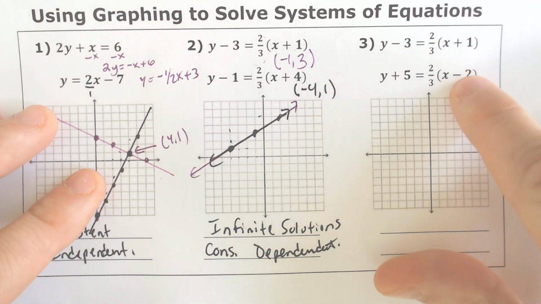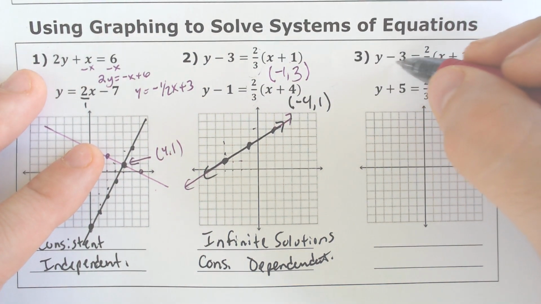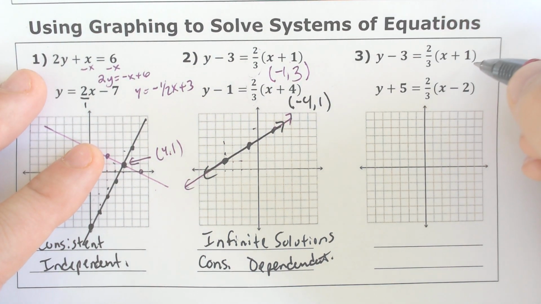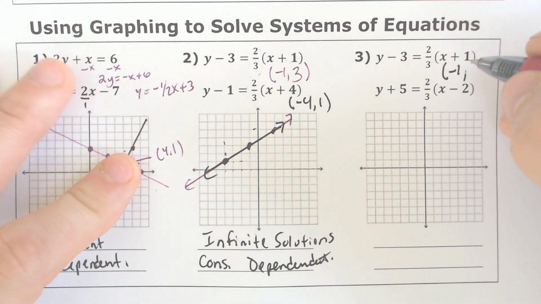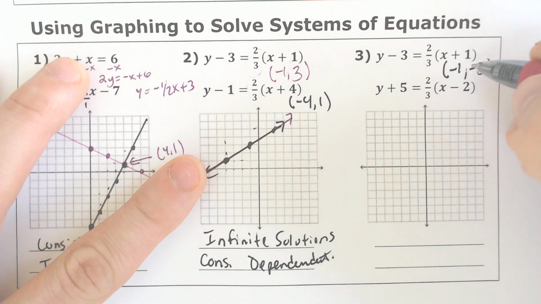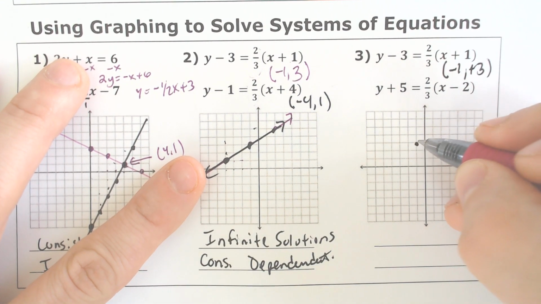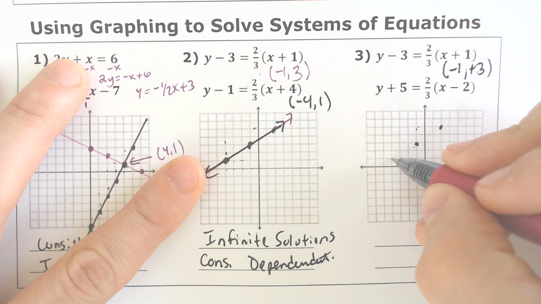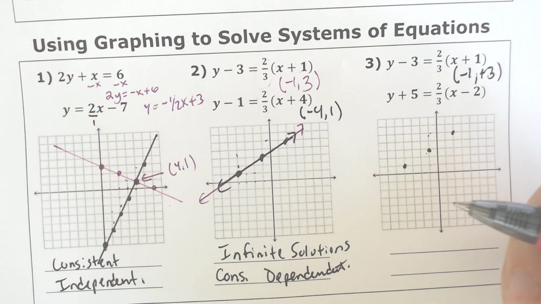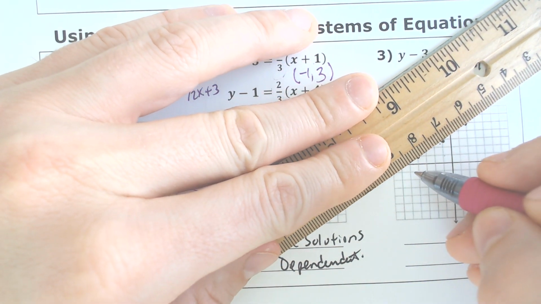So, third and final one on this sheet, we have the exact same line, y minus 3 equals 2/3 x plus 1. So why bother redoing everything? But it is going to have the point at -1, -3, change the sign for both: -1, +3, and then I go up by 2, over by 3. Other direction by 2, other direction by 3. I can graph it with a straight edge because that makes things a little more precise.